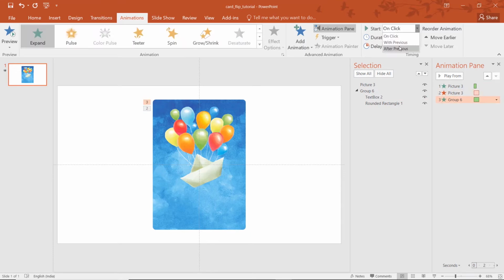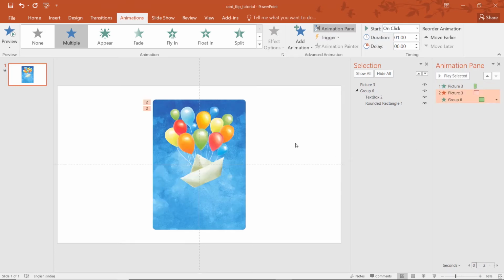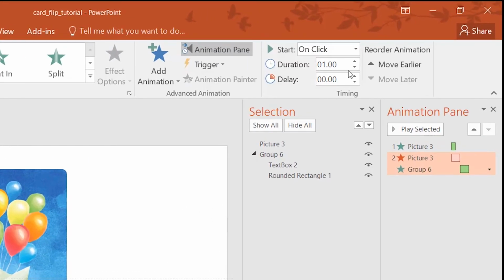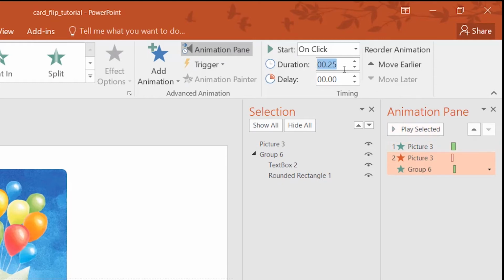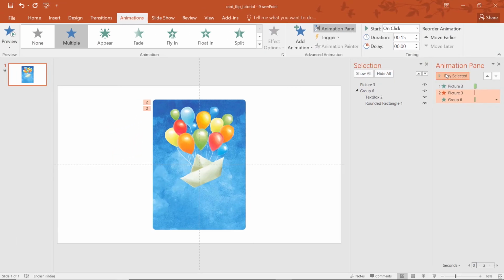Show it and go after previous. And this comes on click. Yeah, I think on click. Now, if I play it here now, it goes very slow and you can see what's happening here, and we don't want it to see because of the blur thing. It isn't quite going the way I want it to. So I'll just speed up the process. I think this should do. It's still not very much. I'll go with 15 maybe. 15 milliseconds. Perfect. Doesn't that look awesome?